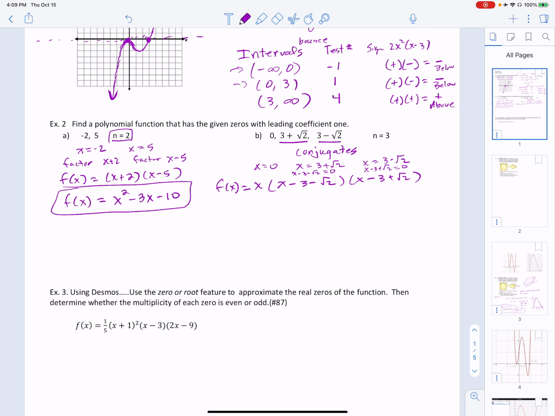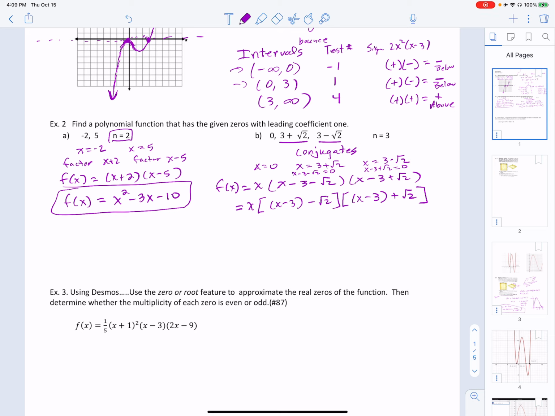Now, a special way to multiply these that makes this a lot easier, because you have to multiply these out. So when we say the function, you do not leave it in factored form. It is a given that you're going to multiply these out. But what you do is you regroup so that you have the first two terms in their own set of parentheses. This is going to be an easier way to multiply.